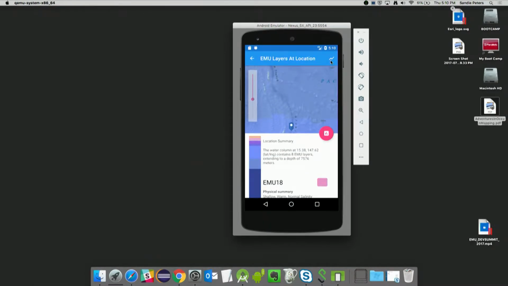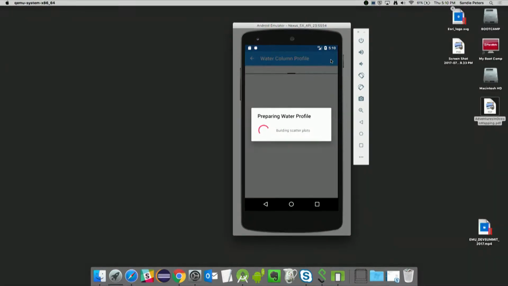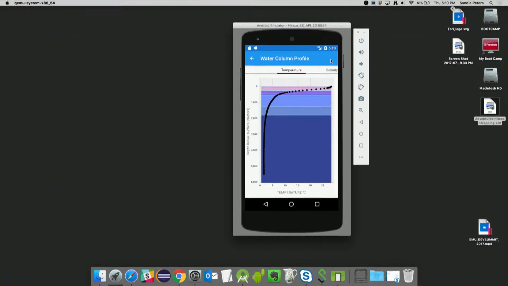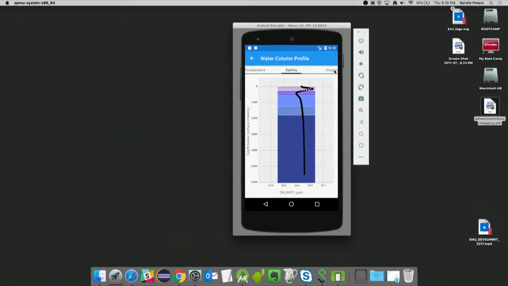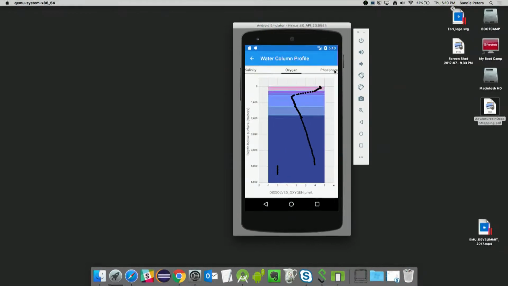And then, of course, another view of similar data is to look at how these measurements change with depth. So we have temperature that falls off pretty quickly in the first 1,000 meters, and then gets very close to zero as you get close to the bottom, which you would expect. It's going to be pretty cold at 5,000, 6,000 meters. And you have salinity, you have oxygen. So again, just another way to look at the data.